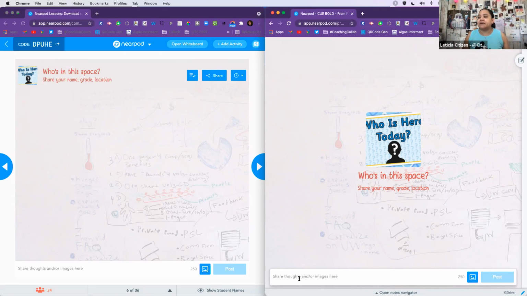You'll notice in this space, not only can students type, but they can also upload images. So again, these are things that you want to teach the students and say, like for this one, I only want to see text. Or, hey, if you can find an image that goes along with what you're stating, you can do that as well. But again, just demonstrating and modeling for our students, and showing them that there's a purpose for each thing that we do in this space is really helpful. So go ahead and share who's in this space.